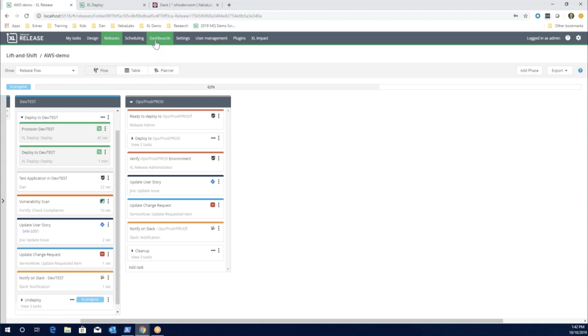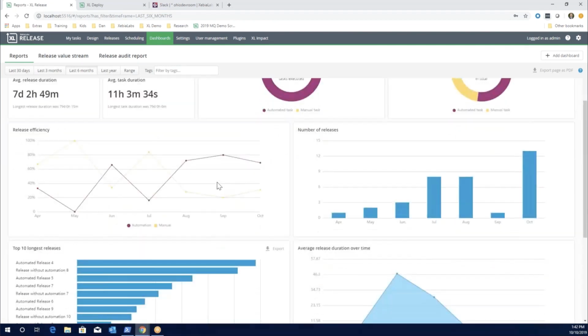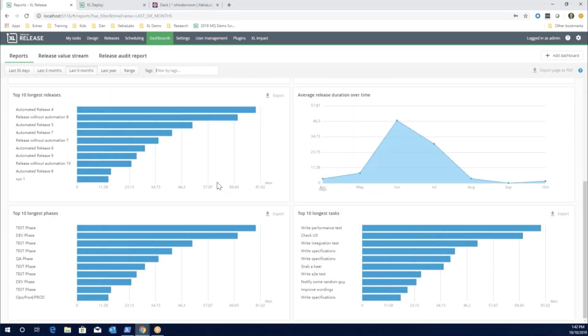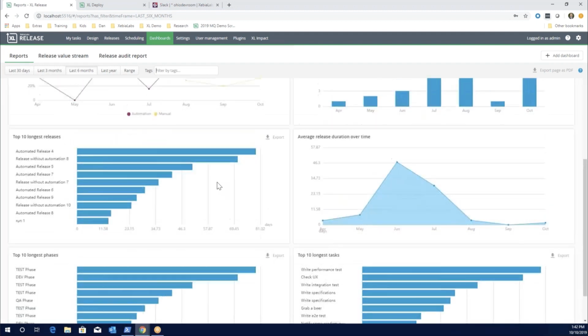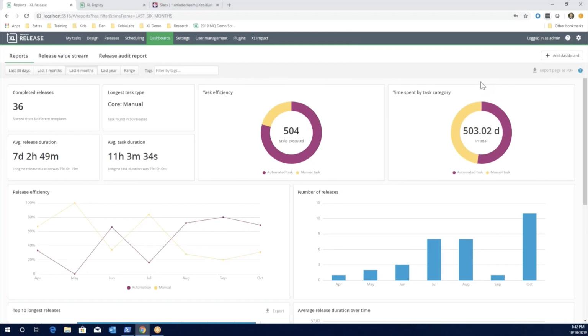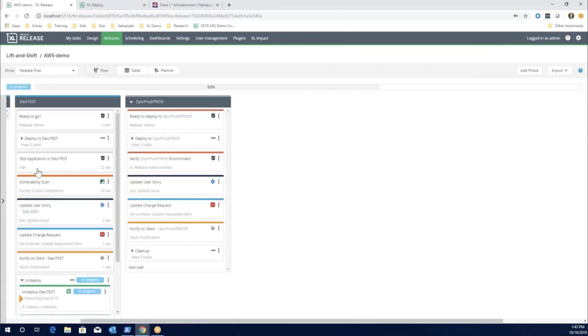So from here, we're going to look at our global dashboards. We are collecting data on the entire system. And when we do this, we provide a lot of details to help people save on time. Time is a huge driver for people. So we have different representations of efficiency, of time. Where am I spending my most time in either a release, a phase, or a task? What are my percentages? These all help teams do the right part where they can optimize their solution.